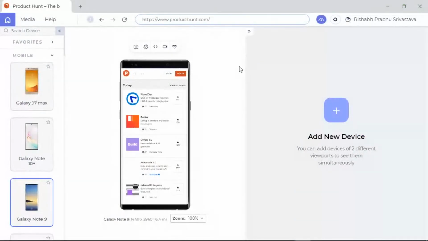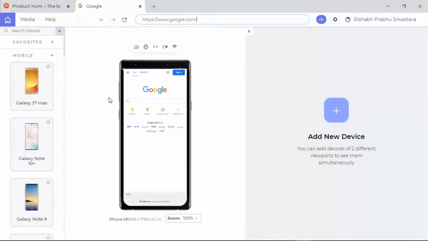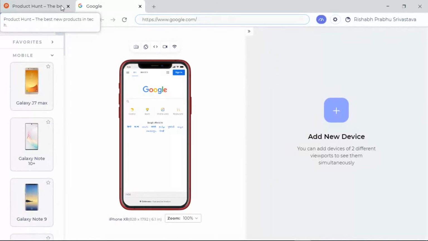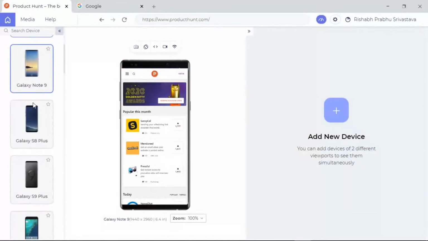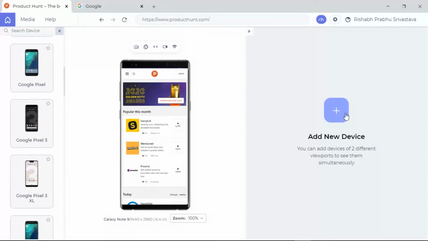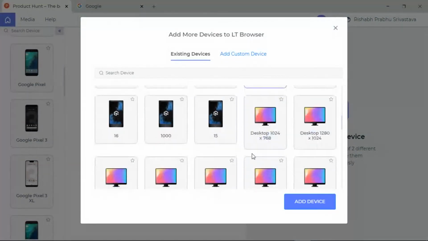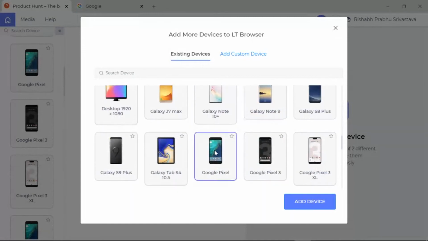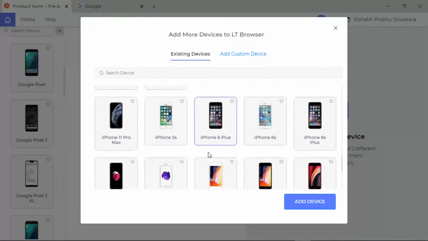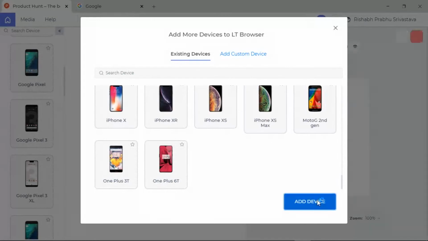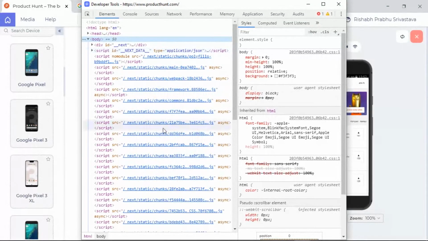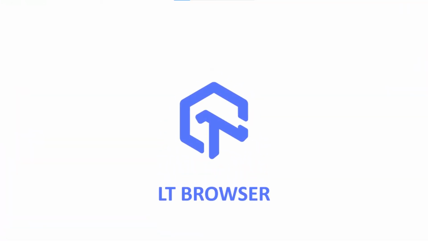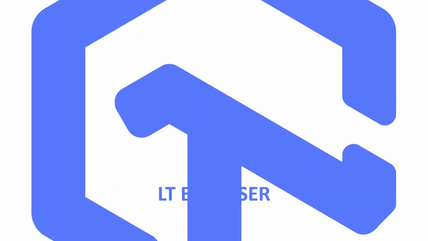If you are new to LambdaTest, LT browser is a dev-friendly browser for mobile view debugging. With LT Browser, you can test your websites using different pre-installed mobile device viewports of Android and iOS resolutions. You can also compare your website on different mobiles, tablets, or desktop viewports in a side-by-side view and debug using separate dev tools for both the devices simultaneously. Try the LT Browser now. You can find the link to download it in the description below.